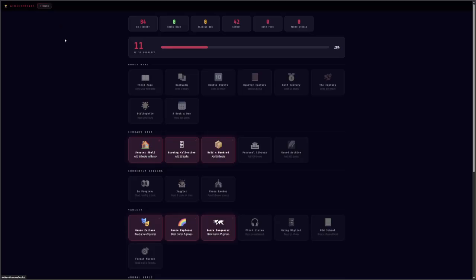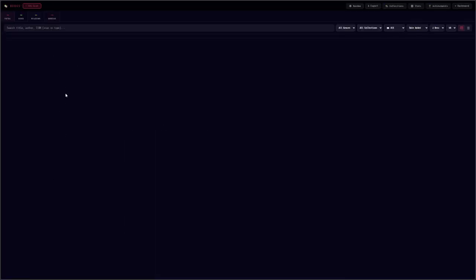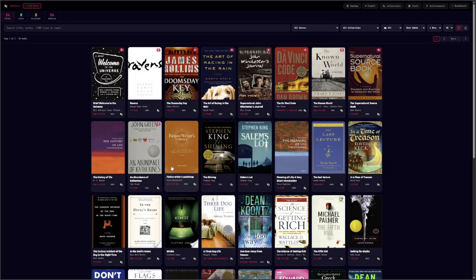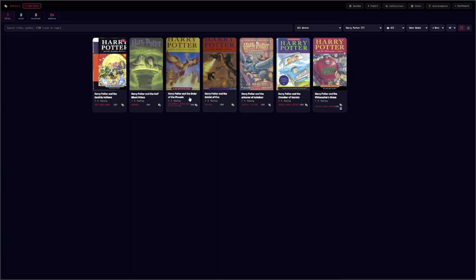And if we go back, that's about it, actually, for this entire system. The sorting here is really cool. I can sort by ISBN, author, title, book name. I can also sort over here by collections and all this stuff. I could show the entire Harry Potter collection that I have. All of them, of course, because Harry Potter is cool.